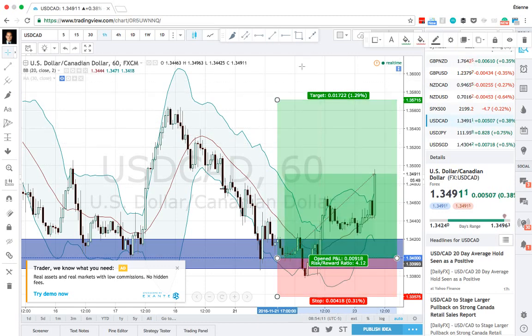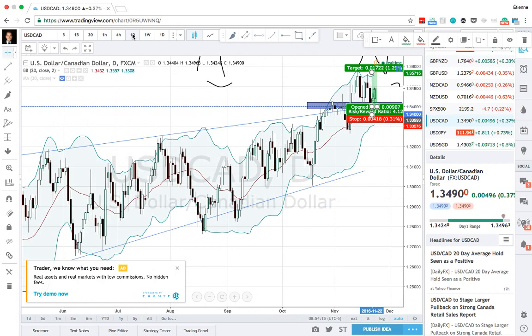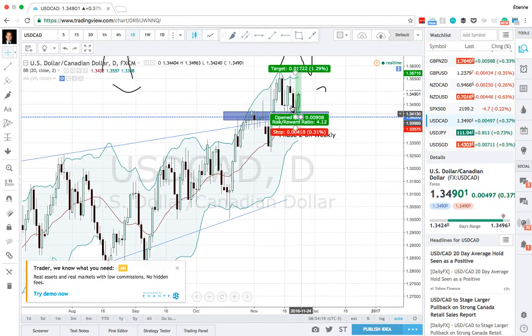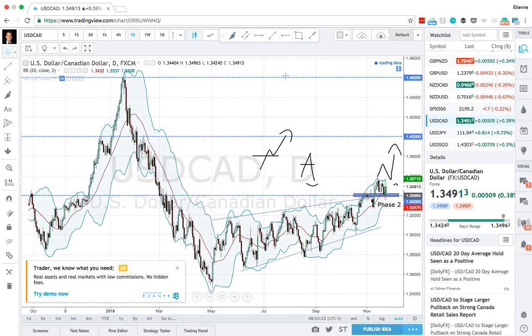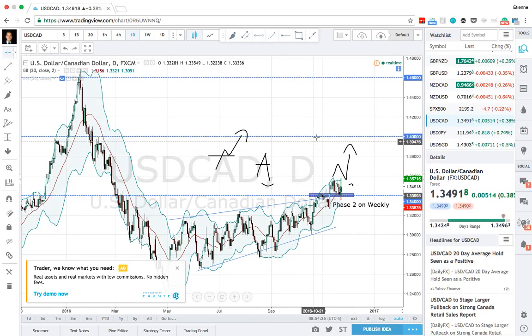And this target, by the way, is not super ambitious. Why? Because it's taken on a daily chart. On the daily chart, that doesn't look like much. That only looks like going back to the top. And we're expecting, as we talked about, a move pretty much higher, near the 1.4. Okay, 1.40. So that's a big difference here.